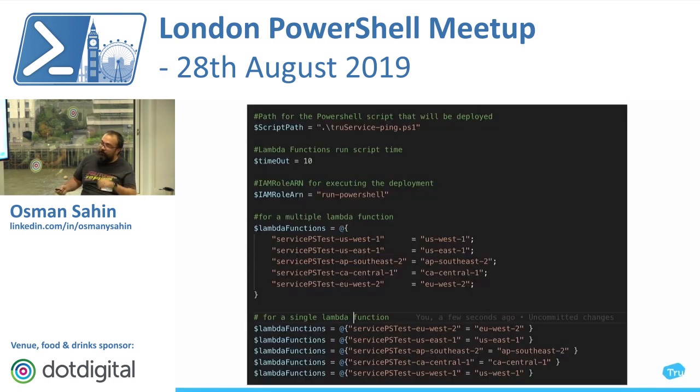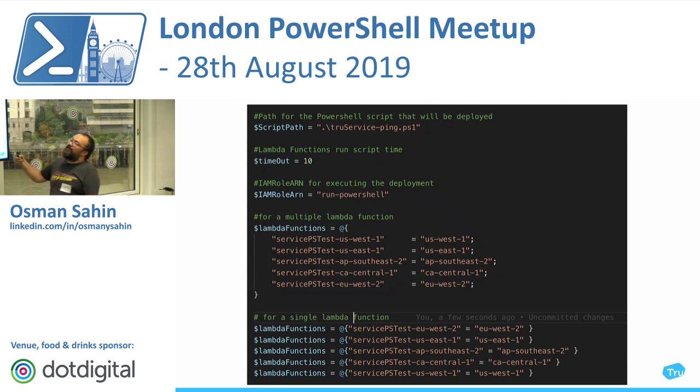So my deploy script is actually very easy. The first time I wrote this script and sent it to Daniel, Daniel said, "What's that? You have lots of for each loops and other stuff?" I said, "Yeah, it's a manual test." He said, "No, you shouldn't have put lots of for each loops." I said, "Okay, I will change that later."